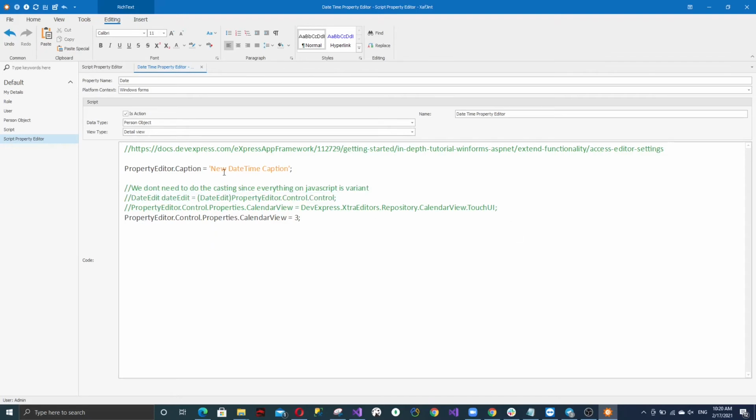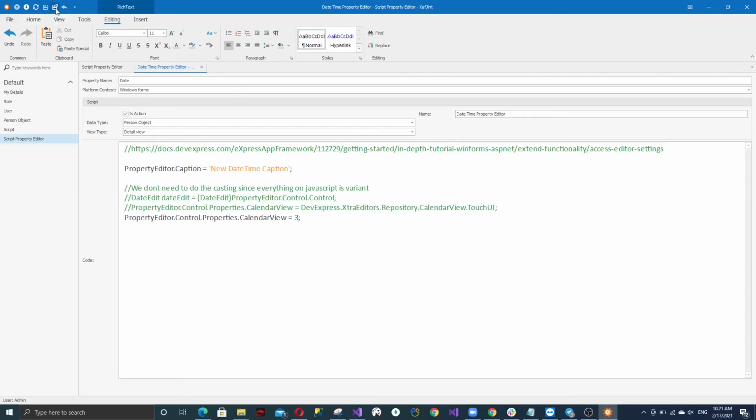So here what we're going to do is, to this property editor, the one for date, we're going to change the caption to new date caption, and in the calendar view we're going to set it to 3. At this moment in JavaScript you cannot use enums, so you need to pass the value of the enum. So this is number 3 basically, and that's it for this script.